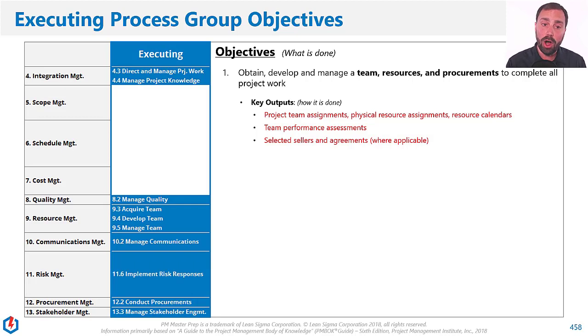So that's good. And then also, let's not think that all the work has to be done internally. A lot of times we're using procurements to get work done outside, either bringing people in to complement our team or subcontracting the work in a sense to have them do it.